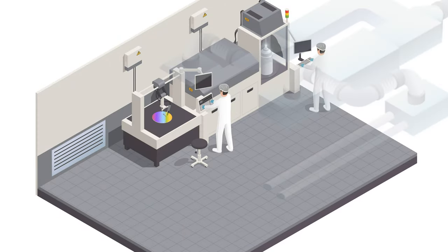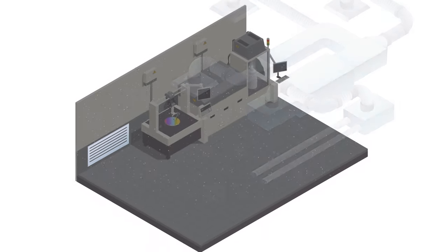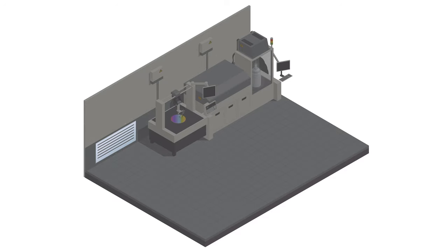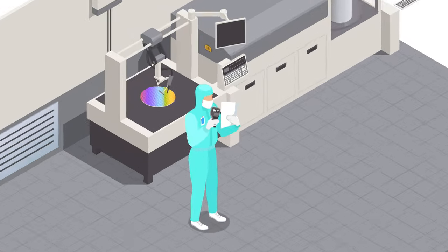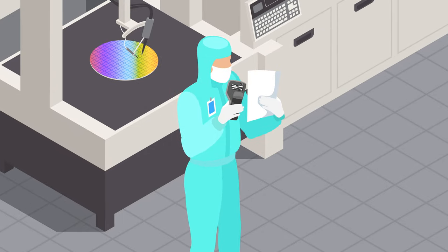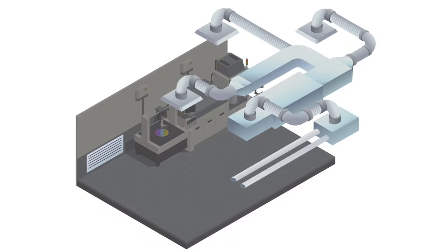An example of testing for ventilation systems includes testing a clean room. There are a couple ways to set up a ventilation system for a clean room, but regardless of which system is used the purpose is the same: to remove contaminants so the environment stays clean and controlled. To ensure your ventilation system is working properly it's important to check the quality of airflow by taking measurements and comparing them to the expected performance of an optimal system. Picking a device that can get the measurements you need will depend on the ventilation setup.